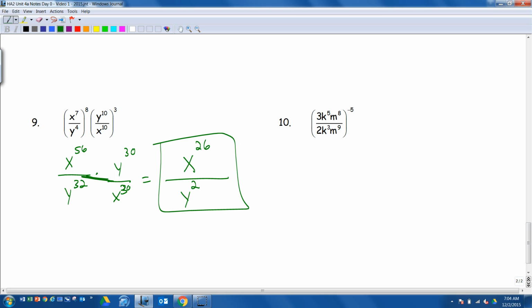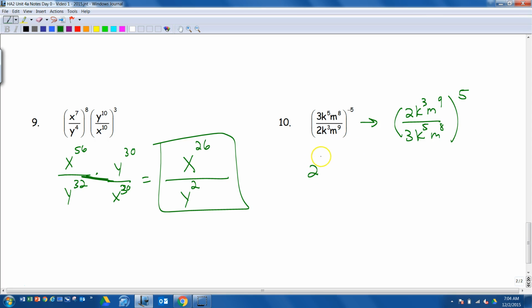Now this one, there's two ways to approach it. You can either distribute the negative 5 power to everything, including the two numbers, or because the whole thing is negative, you know it's going to turn everything the opposite way. You can just flip the whole fraction and then make this now a positive power. Because this whole thing was negative, so you can flip, so everything on top will go to the bottom, everything on bottom will go to the top.